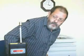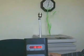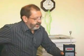Now let's have a look, see how the reading's going this time after a short while with the air purifier running. You can see the rate of the particle count has definitely slowed down now. And what we're seeing now is around 20,000 particles. You can see that's quite a substantial reduction over this short time period. Now we'll just take one more reading before we close down this demonstration, but I think you can already see how successful in a short time period this has been.